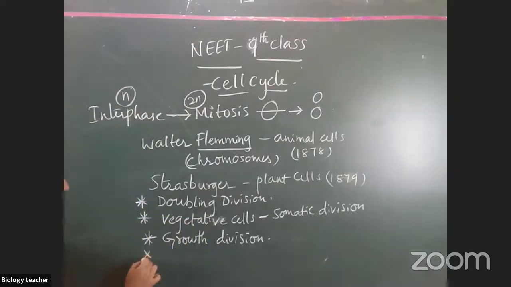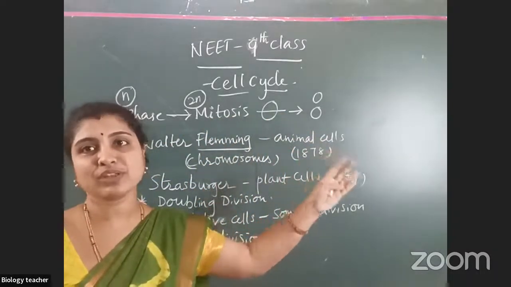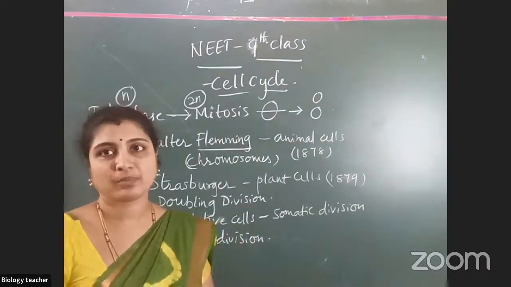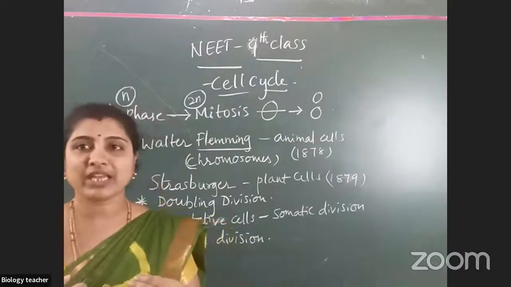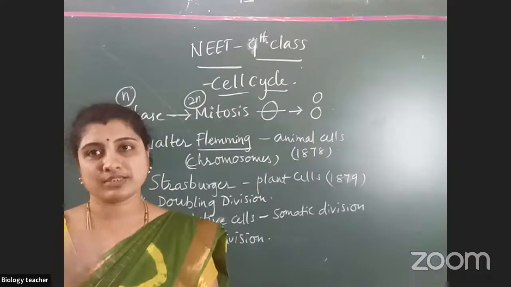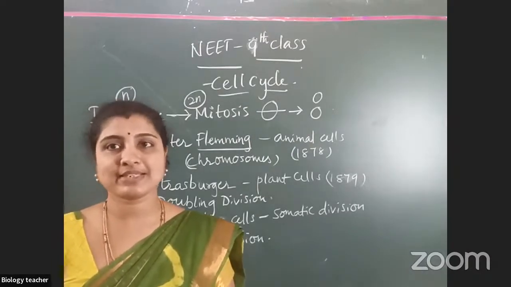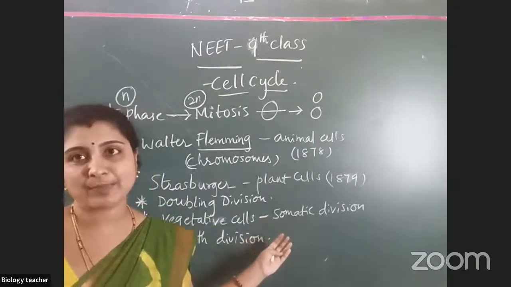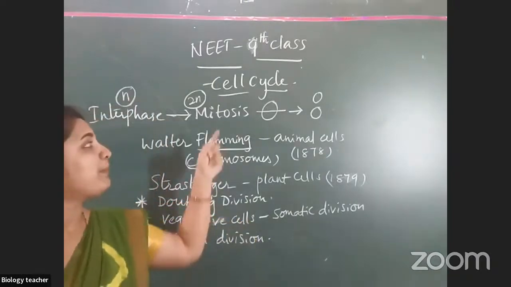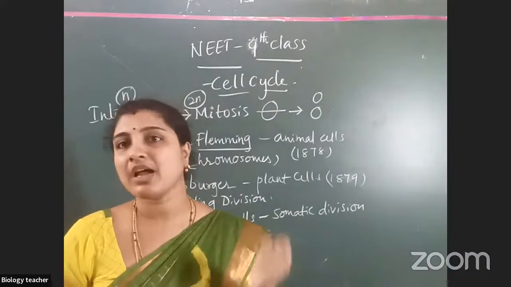So here in unicellular organisms, what can we say? Mitosis is helping unicellular organisms for which purpose? For reproduction. But we are multicellular. What helps for reproduction in us? We can say meiosis. Meiosis takes place in the sex cells, but mitosis takes place in the vegetative cells. But in unicellular organisms, mitosis is helping for reproduction.